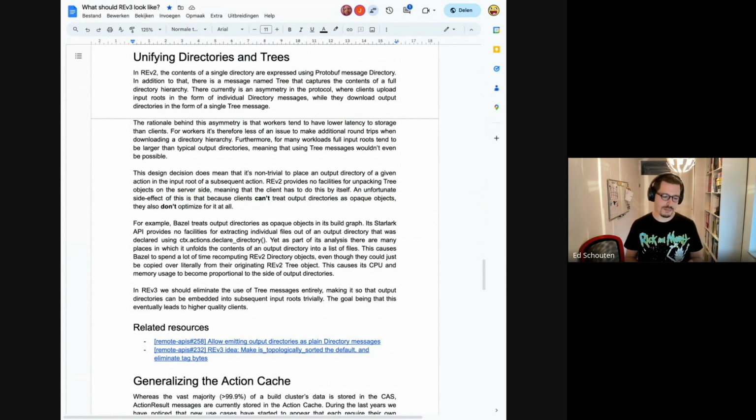And that on its own is already pretty bad. But as a result of that, tools like Bazel have a hard time keeping an output directory opaque. There's quite a lot of pieces of code in Bazel where they iterate over an output directory, go over all the files. Even when placing an output directory in an input route again, it's basically regenerating all of the directory objects again, even though they could have been extracted from the tree object. So memory usage of Bazel tends to be proportional to the number of files in a directory, as opposed to just treating it as an opaque thing. It's like O(1) memory, O(1) time.